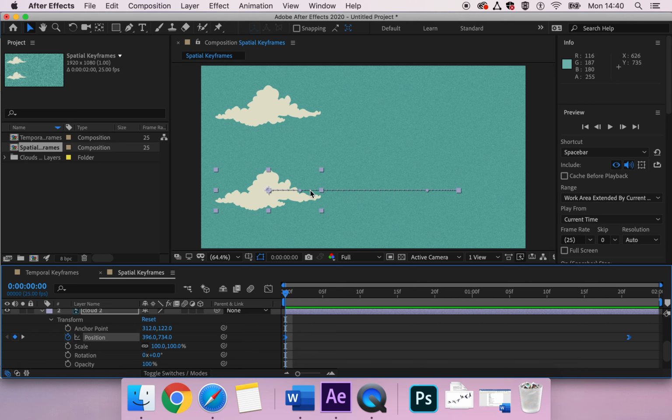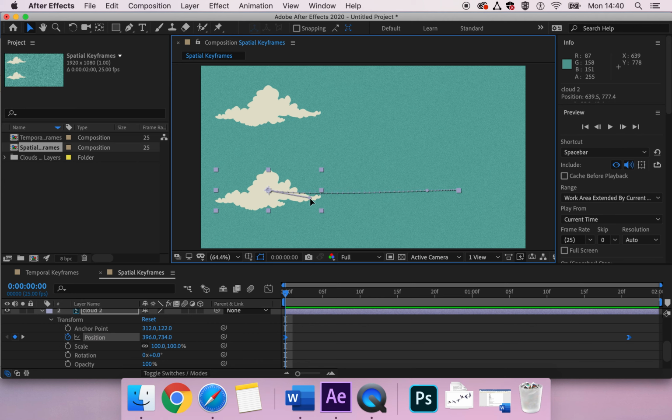So at the moment we've got a straight line, a straight positioning, and what these little circles allow us to do, if you select and click them, is they reveal themselves to be Bezier handles, which some of you may notice or recognize even from Adobe Illustrator.